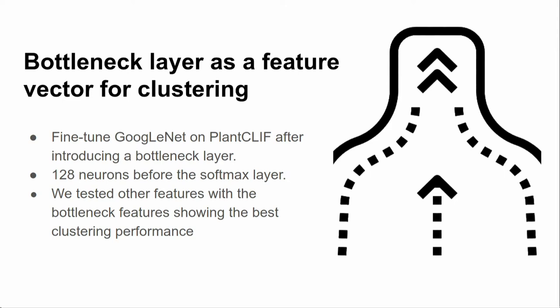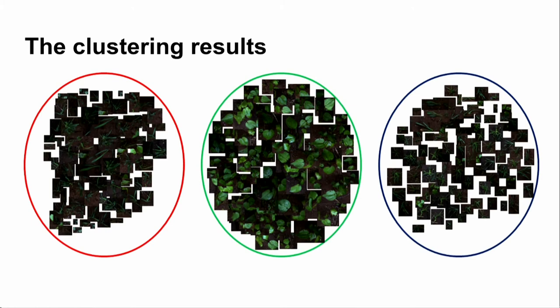If you are familiar with the literature, we use something called a bottleneck layer. It's just describing the images of the weed in a smaller vector. And then we asked the algorithm to cluster them into major clusters. So until now, there's no intervention from the farmer. And then we select inside each cluster a representative of the weeds. We ask the farmer to label them, and we can propagate the labels back into the clusters to give labels to these plants.